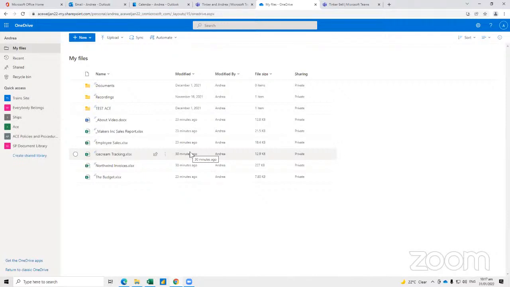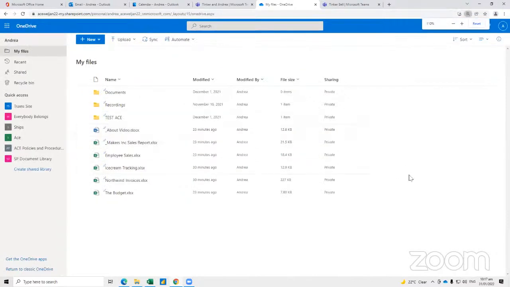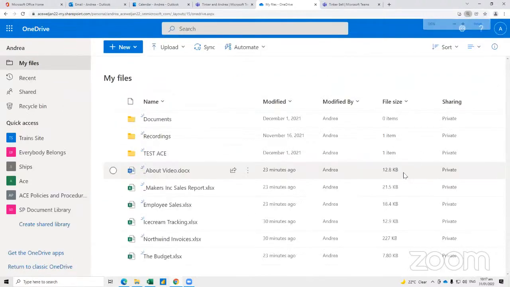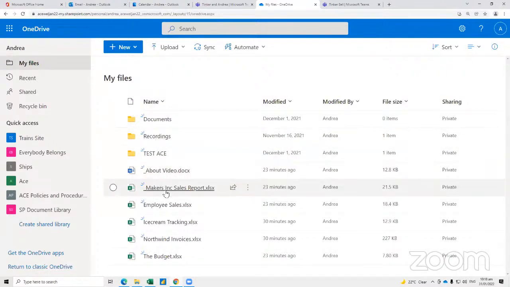Now, this is a sample environment. I'm just going to zoom up a wee bit if I can. Here we go, just to give you a bit of a better view. So this is my OneDrive in Office 365. This is my sample account. Like I said, nothing you're going to see here today is confidential. But you can clearly see that what I have here is just a set of folders. And I have some lovely looking documents that I uploaded this morning.